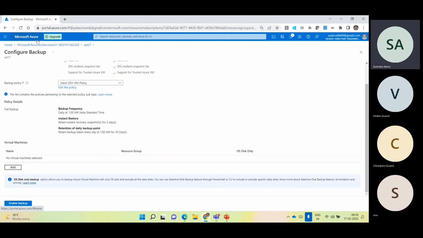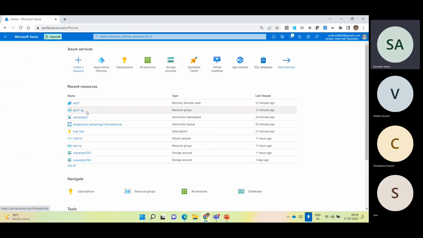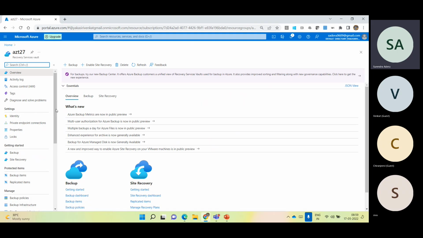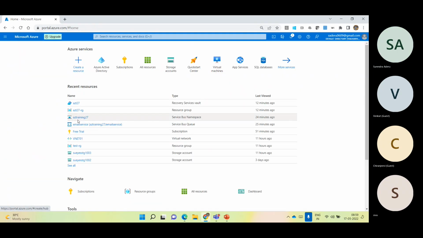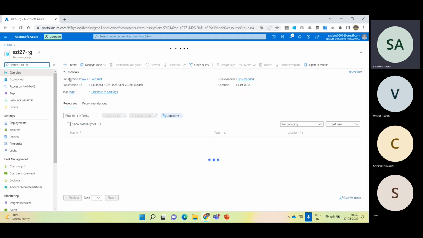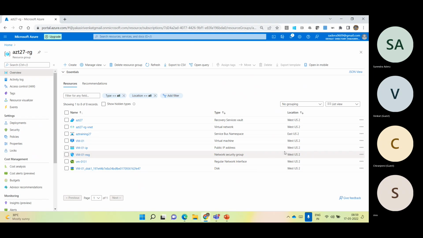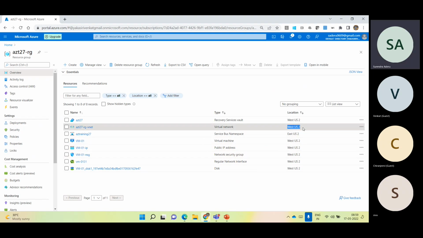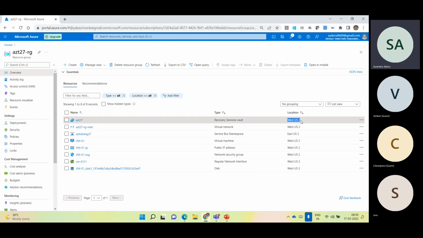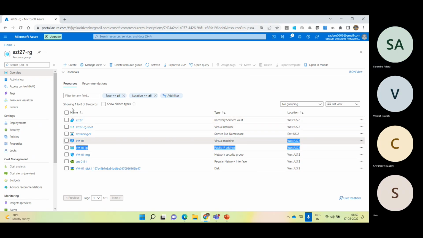So I'm coming back to check where my VM got created. 27 RG, West US2. This is also West US2, Recovery Services West US2. So it should recognize. Might be the page has to be refreshed.